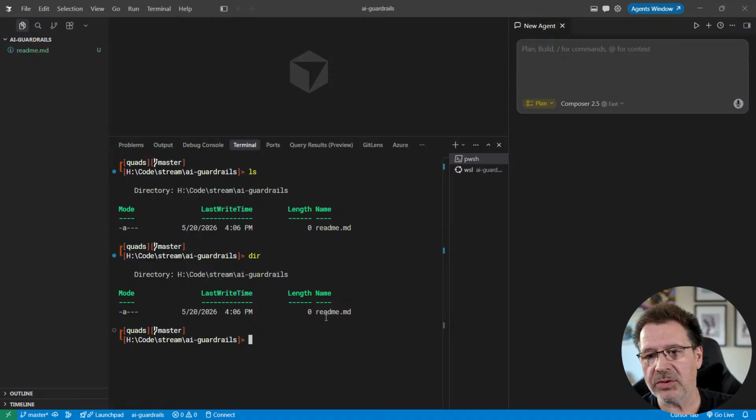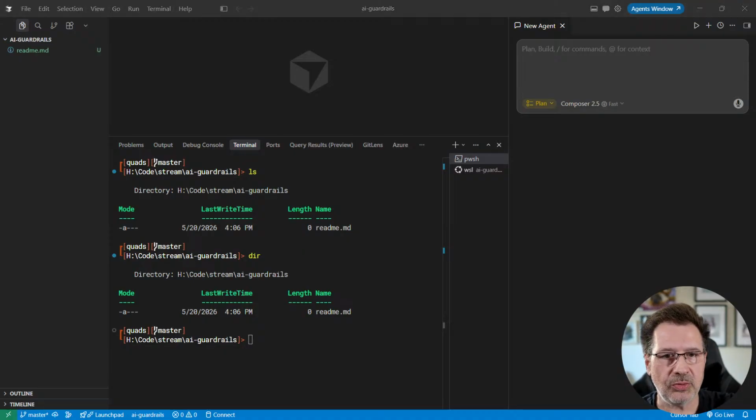It's empty. And usually when we work with Git we like some kind of a README file, because that's what shows up on that front page when you look at the Git repository. And this usually contains the information about the project itself. In this particular case, this is going to be about AI governance and guardrails, but I don't have any content for it yet. I am going to create that towards the end of my presentation, after we've gone through and created some of these rules and guardrails and put them in place. We'll let either Claude or Cursor fill out that readme.md file.